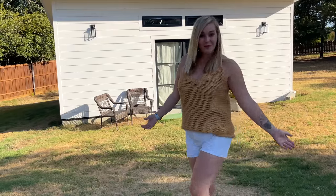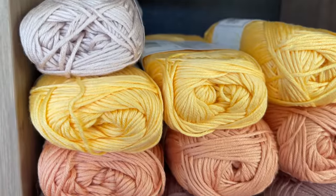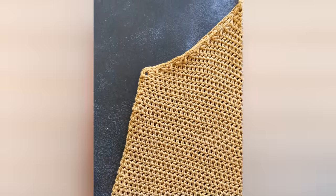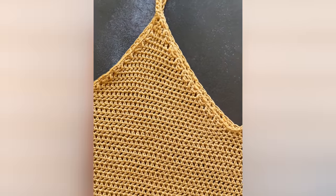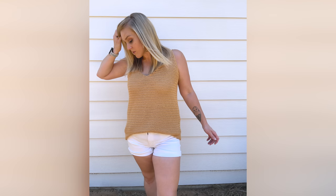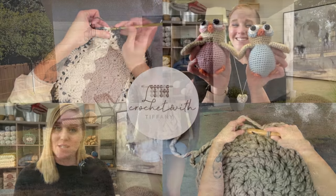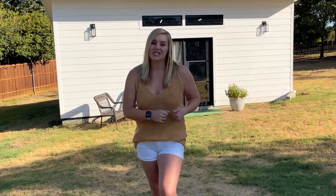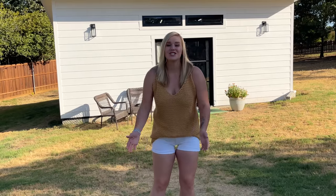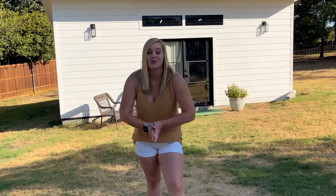Making the Nubu tank top. Ever since the Tiffany top, I've been itching to make another top. And the Nubu tank top does not disappoint. It's going to be an excellent addition to my wearable collection because it is beautiful, it is comfortable, and it is easily adjustable, which was super important to me.